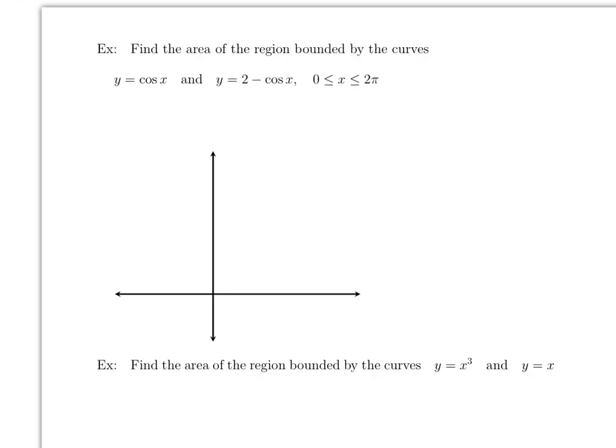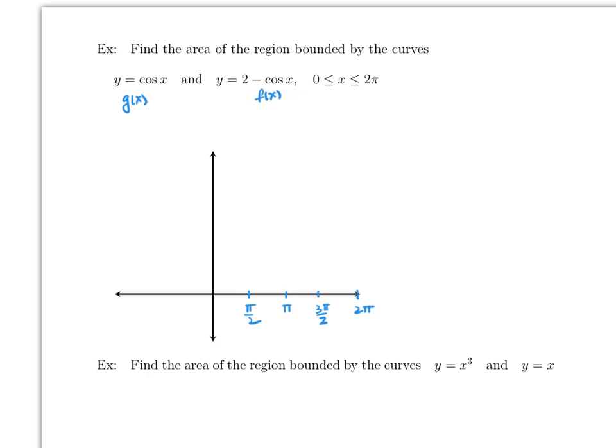All right, so now let's do an example that's a bit more tricky, involving trigonometry. So let's say that this is g of x and this one is f of x. Again, it doesn't matter which one is which, as long as you know which one is the top and which one is the bottom function. So let's say that this was pi over 2. This one is pi, 3 pi over 2 and 2 pi.